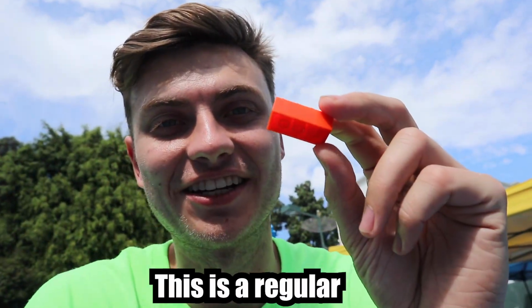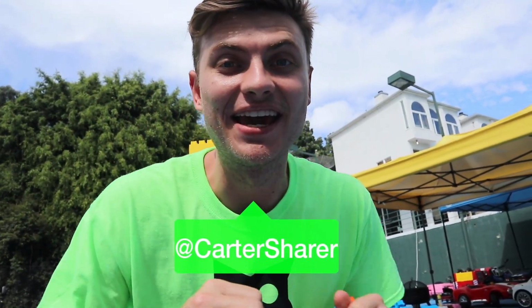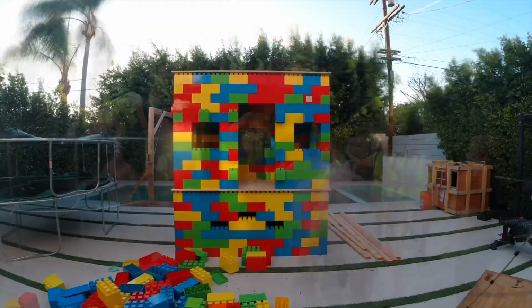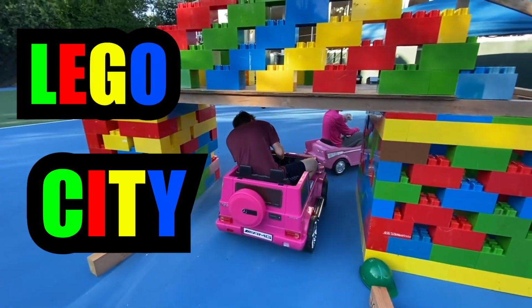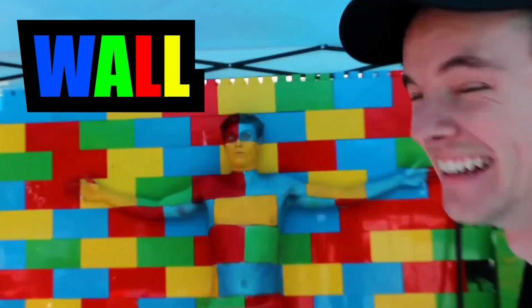This is a regular Lego block, and this is a giant Lego block, and behind me, I have a huge pile of over 700 giant Legos! We have used these giant Lego blocks to build all kinds of things. We built a giant 3-story Lego house that could hold 6 people, had a rooftop and a basement. We built an entire Lego city, and I even painted my entire body to camouflage into a wall of Legos.